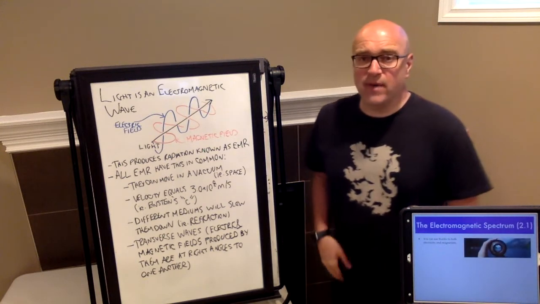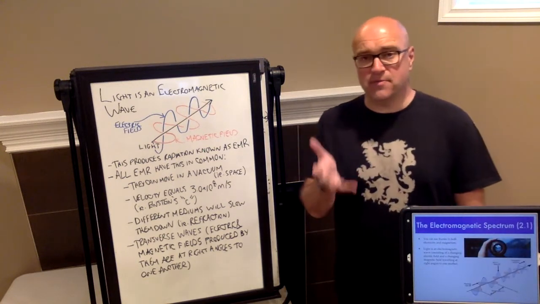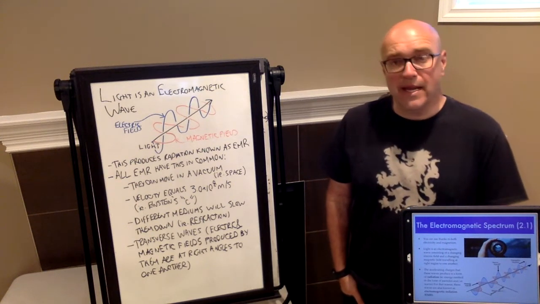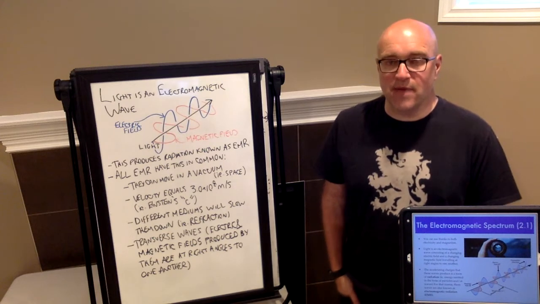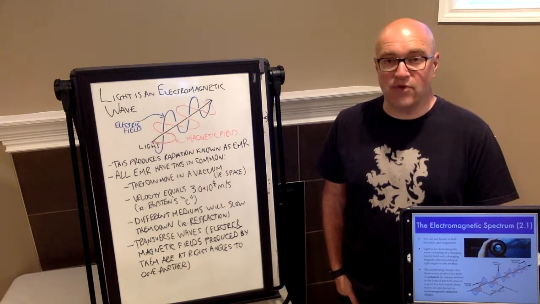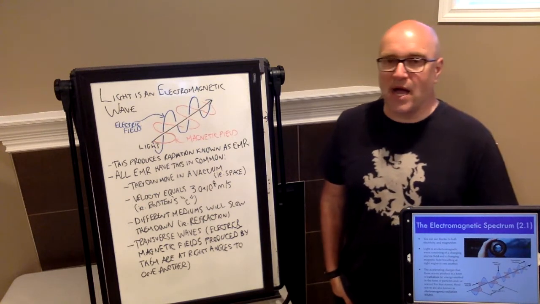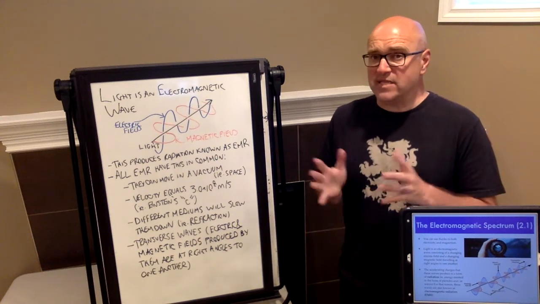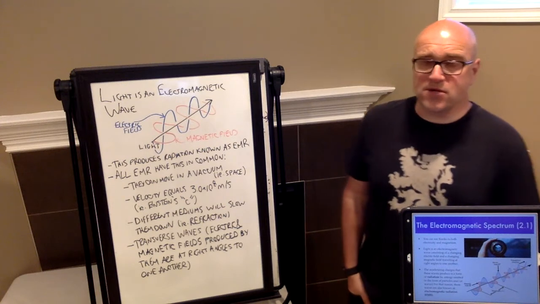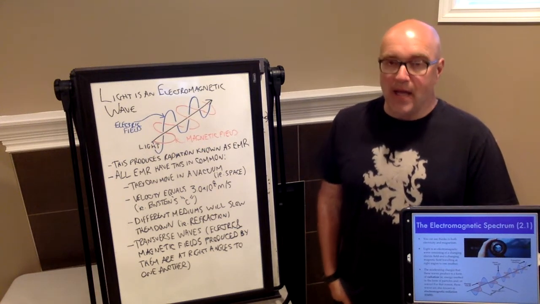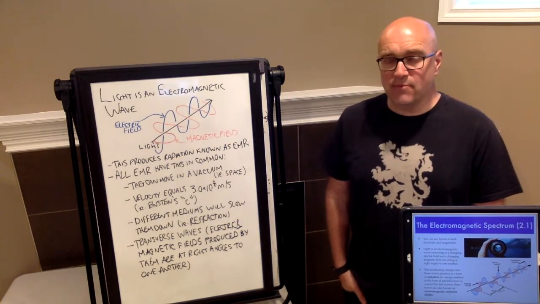The first half of my discussion today, again, about the electromagnetic spectrum, we're going to break down what is light, what are the different types of electromagnetic radiation and waves that are out there. These are terms you've probably heard before in maybe an earlier science class. And even if you haven't taken these in an earlier science class, a lot of these electromagnetic waves you're going to be familiar with by name, and we'll go through them today to kind of break them down one at a time.